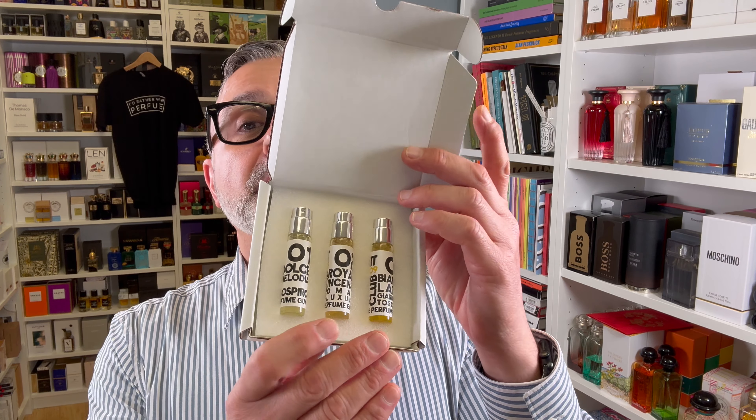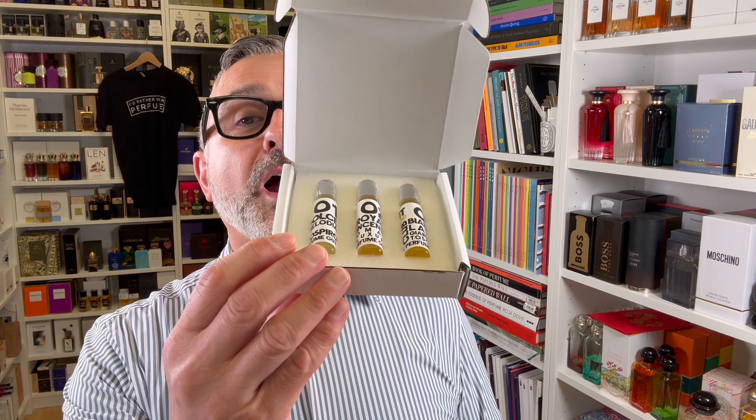We don't ever redo the kits, but sometimes there's fragrance juice left over so we might drop a few more, which is what happened with Kit eight — we've done about 400 to 450 kits, and Kit five around the same quantity. These bottles are now crimped so we shouldn't have any issues with spillage or leakage, though since they are hand crimped rather than professionally produced, there might still be some leakage due to heat.